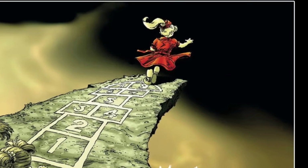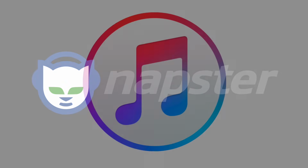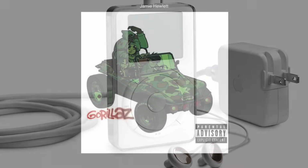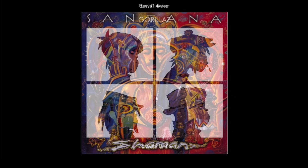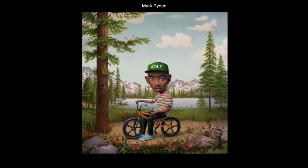It was in 1999 that the possibility of downloading music first appeared in the form of Napster, and 2 years later iTunes followed. And although it didn't happen overnight, its growth was inevitable, and you can't package something that doesn't physically exist. But surprisingly, some, such as Jamie Hewlett, whose manga-style work for Gorillaz made a welcome exception to the rule, persisted with the use of illustration into the 21st century. And as the new millennium got underway, there were other illustrators and crucially bands and performers themselves who apparently couldn't let go of the idea of the album as a physical object to be cherished.